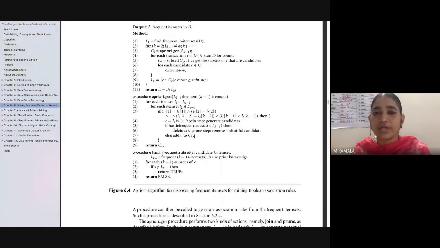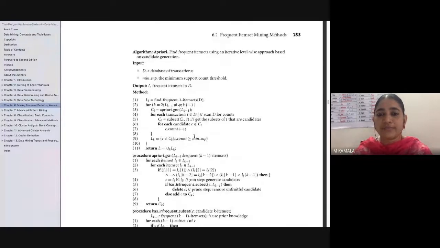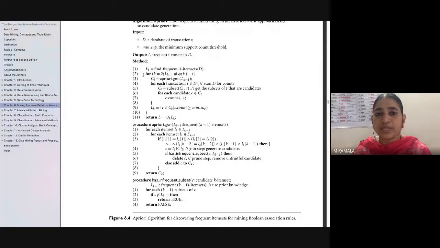Yes, ma'am. Now we'll go to the top. So where we are is the second and the third steps. For k equal to 2, while L(k-1) is not equal to null, k++, we have to stay in this for loop, going for each starting from C2.